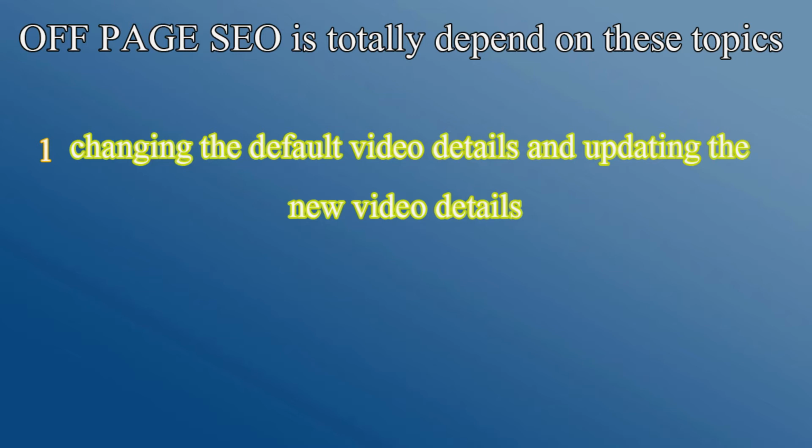Most YouTubers make this mistake when they upload a new video to their YouTube channel. They are not updating the new video details. As a result, their video does not rank in the YouTube search engine. Actually, this is a very important step. 50% of YouTubers succeed by following these steps.